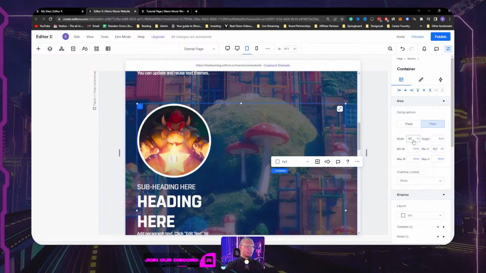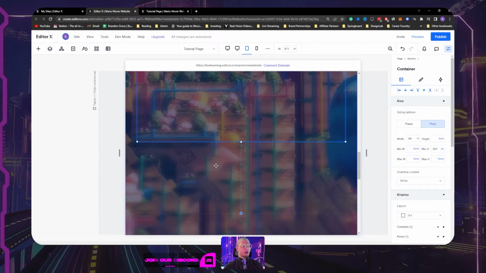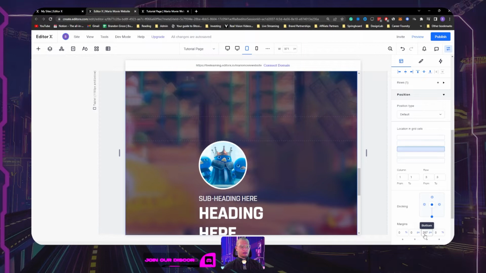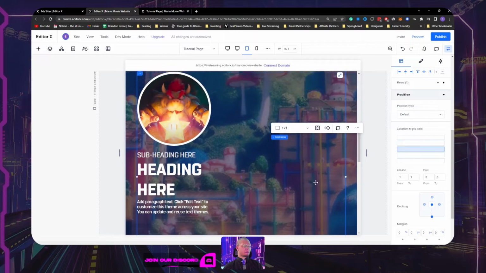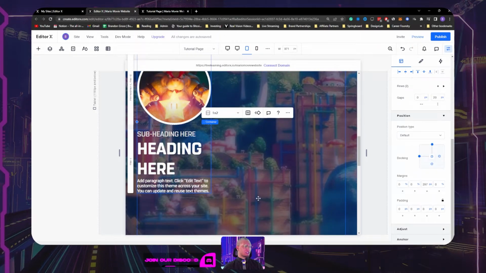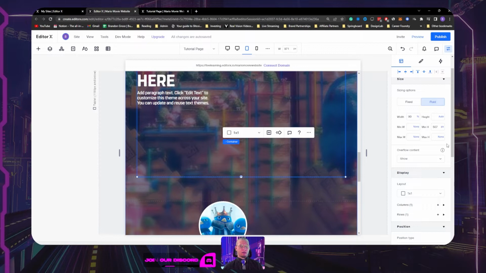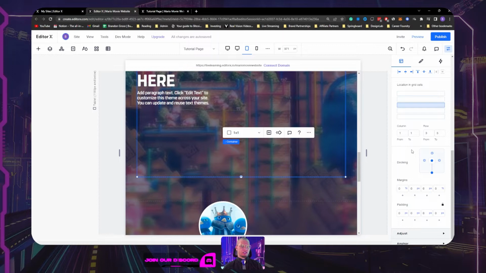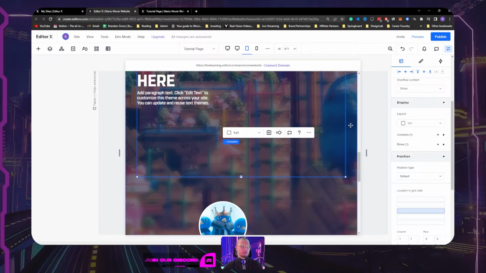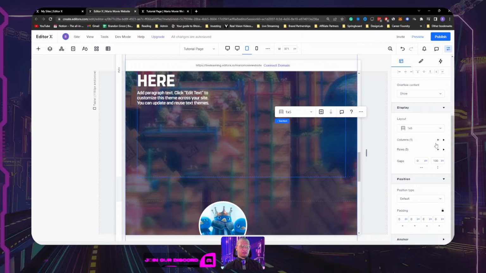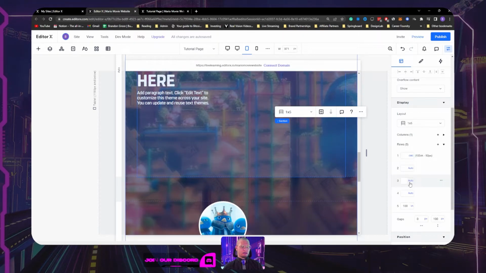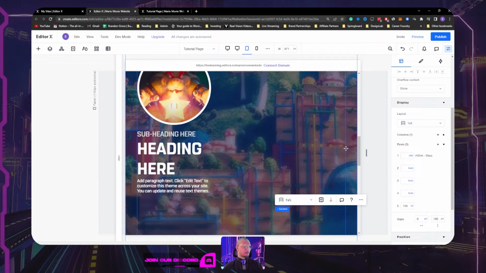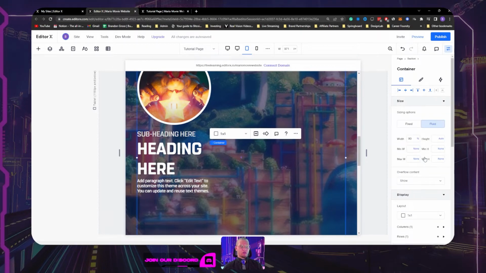We're going to set this also to 90, and before I do anything here, I also want to change some margin that I'm going to get rid of. There was an automatic add of almost 300 pixels. We're going to set this to 0. There we go. There's still some space, so we're going to try to figure out where this space is coming from. There we go. There's a minimum height. Set that to none. And also we want to check to see if there is a section row height that is dictating. All right, so this is set to auto, which means there is height coming from somewhere in this.